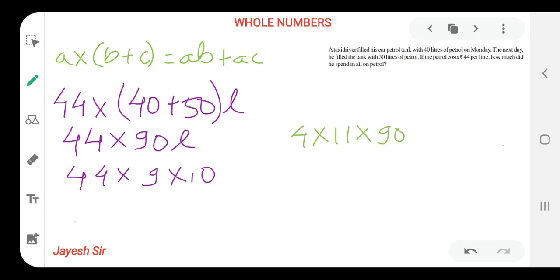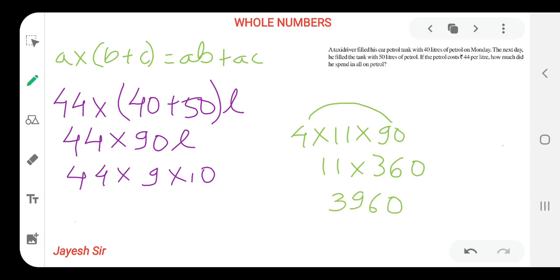But before knowing that, what can we do? Now two pairs should be made. 4 should be multiplied with 90. As we all know, 4 nines are 36, and 90, that means 4 90s would be 360. Yes, how can we use it now? I will directly write the answer is 3960.